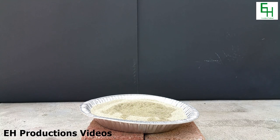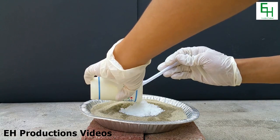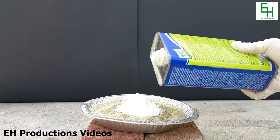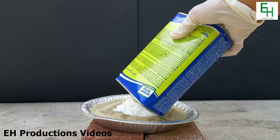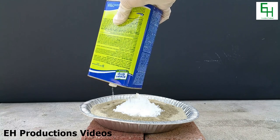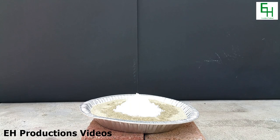Now we're going to spoon in the mixture. I'm going to add a bit more fuel on the sides. Now it's ready to light.